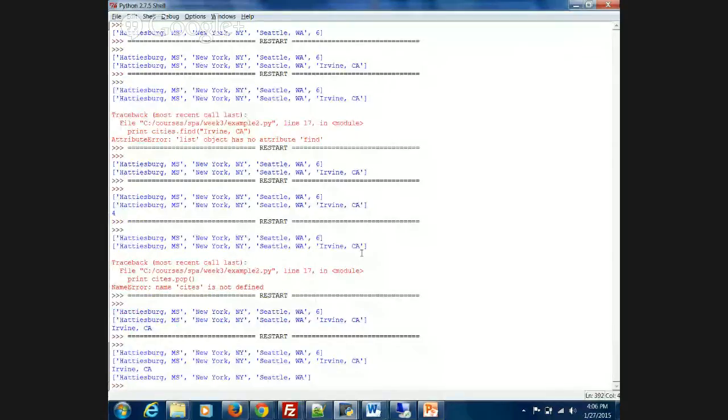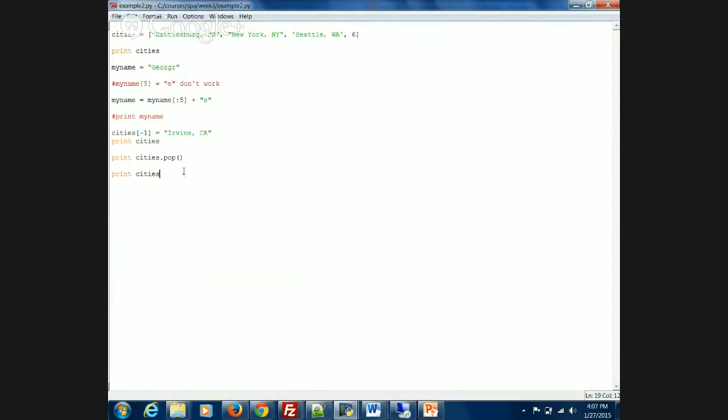Okay. So if you want to create a list and go through every item in it, you could do it using pop by removing those items in a loop, like a while loop. While the length is greater than 0, you could be popping out all the items and returning them. There's other ways to do that, but that's one way to do it. I'm going to comment that out because I don't want to pop it. It removes the last item and returns it. So that's a function, and it returns the value, but it also modifies the list itself.